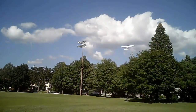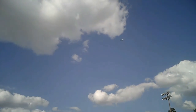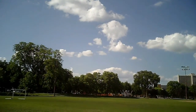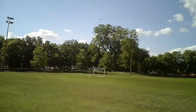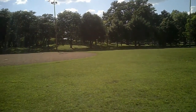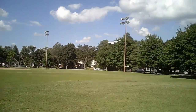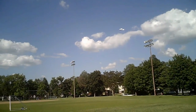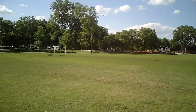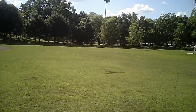Okay, now we're gonna go up. And this time I'm gonna drop the flaps halfway and see what it does. And we're just cruising along here on partial flaps. Isn't it amazing how slow it can fly?